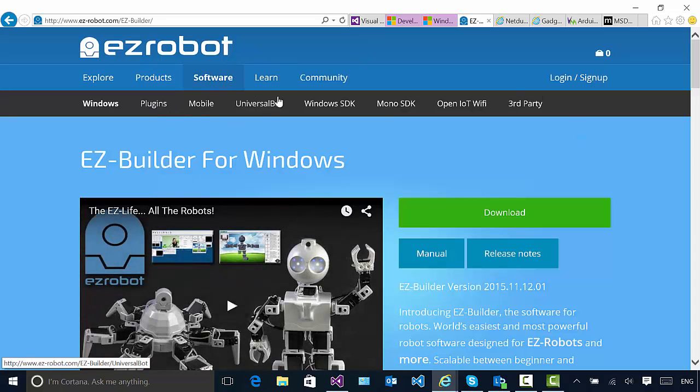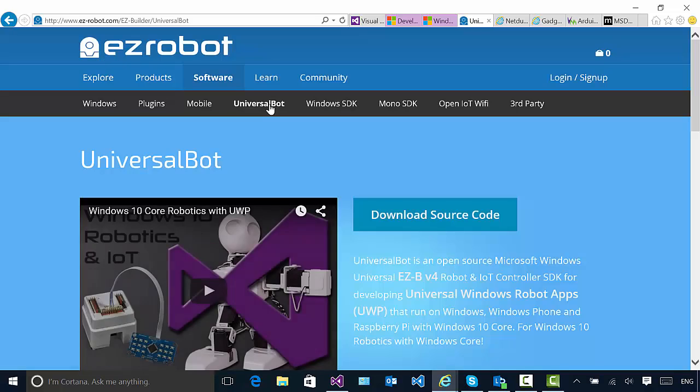Visiting the software tab, you can find lots of different SDKs there, and I would recommend using the Windows 10 SDK, of course. They published the source code for this SDK, so you can simply download it. You can find some examples there, and you can connect this controller. If you don't want to buy a robot, you can connect this controller to your own robots, to your own drones. You can connect a camera, for example, to this controller, and you can manage it using your own application running on Windows Phone, on a Windows 10 tablet, and so on.